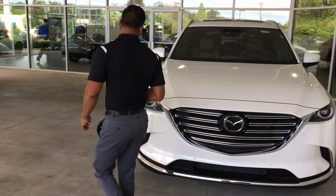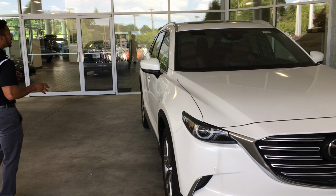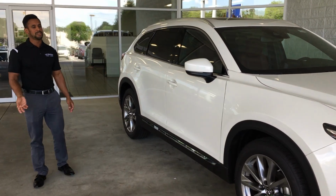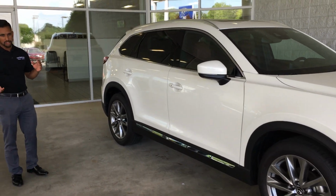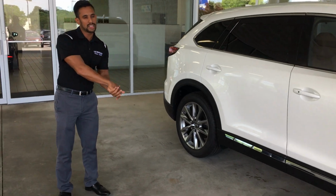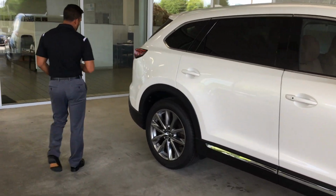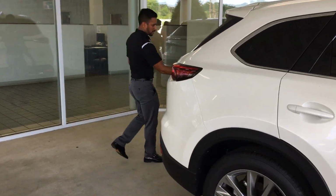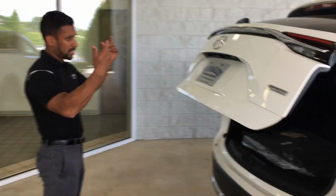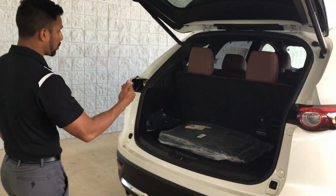We'll step to the back of the vehicle, and now with this, they put a lot of effort into making the vehicle a functional third row. So you've got your vehicles that have a traditional third row. However, utilizing it, folding the seats flat, accessing things can be a little more difficult. We're going to come to the back here and open this up. One touch for the lift gate to open up, nice and easy. Single button to close as well.